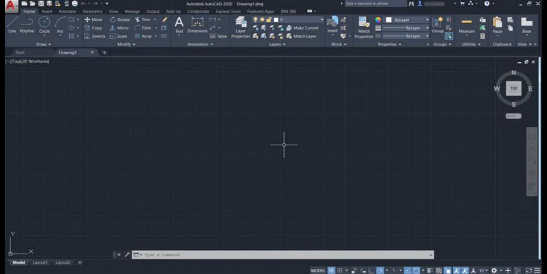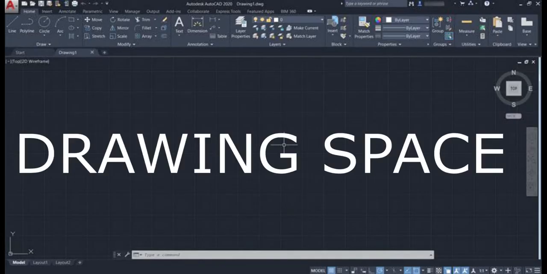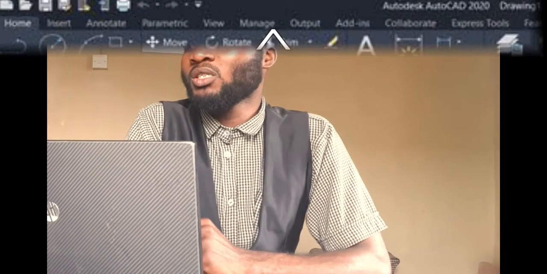A couple of interesting buttons and commands. In the central area, you find the drawing space. The drawing space is where you draw everything. The drawing space is where you design and model what you're doing. We also find the menu bar, including things like home, solid, surface, mesh, visualize, and the likes of it. Each of the menu bar tabs contains buttons and tools that you use to accomplish what you want to draw.